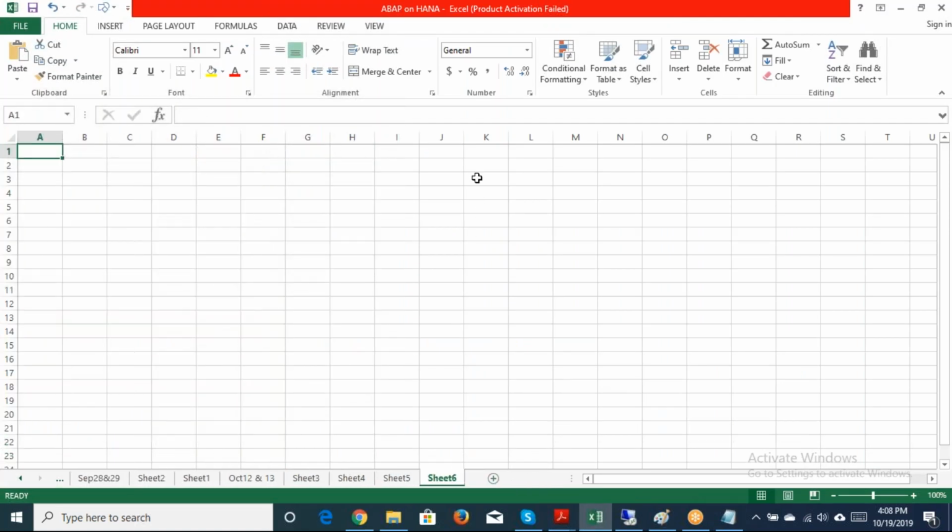Let me create. Here only materials will be stored: 1001, 1002, 1003. Now beside this, nothing will be there. One more sheet will be there. Here, what is that? FERT, FERT, ROH, like that. Next, units. What is the next column? We have units, I guess. One more sheet. Yes. Like that, everything is separate.